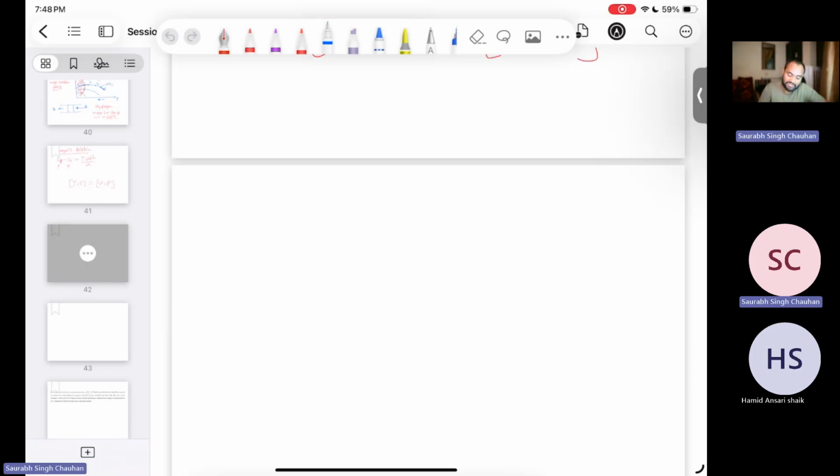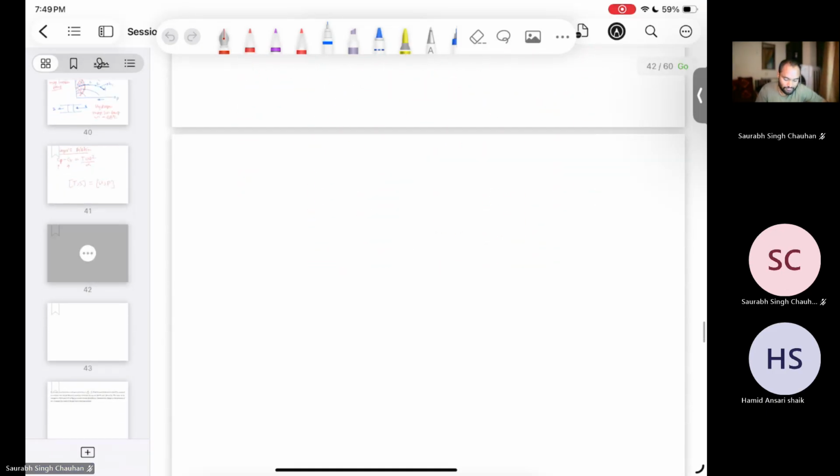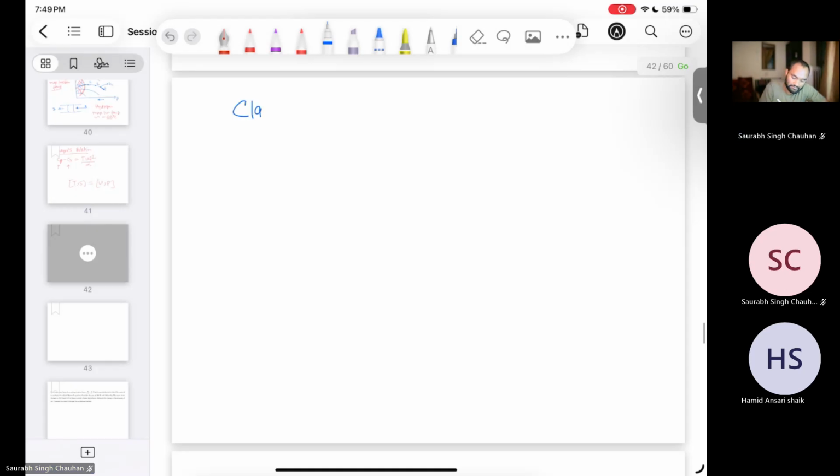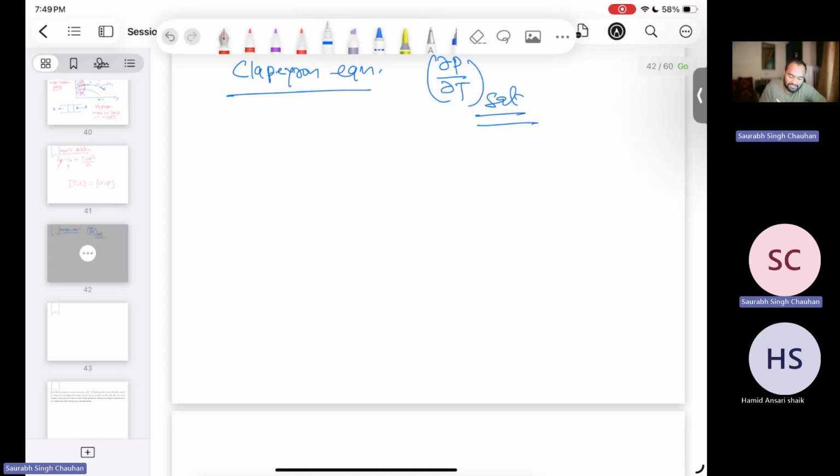What is the Clapeyron equation? It is basically a relation between temperature and pressure during phase change, or you can say the saturation pressure and saturation temperature. So I will just write that. The Clapeyron equation is used for this. Saturation is equal to Hg minus Hf. And there is one more equation that is a more simplified, special case, called the Clapeyron-Clausius equation.